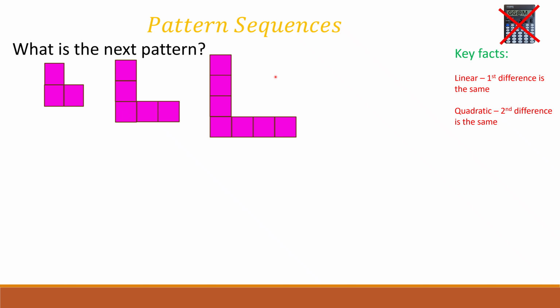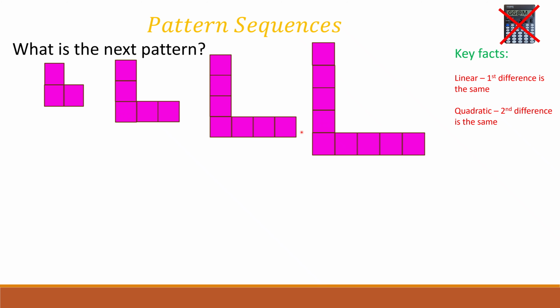Fantastic, so hopefully you've managed to spot that each of these L shapes is getting bigger. So there's one added on the top here and one on the right, another one added on the top, another one added on the right. So the sequence you should have drawn should be the pattern looking like this, where you've got 1, 2, 3, 4, 5 squares up, and including the same square, you've got 1, 2, 3, 4, 5 going across. So make sure you have drawn out the diagram correctly.